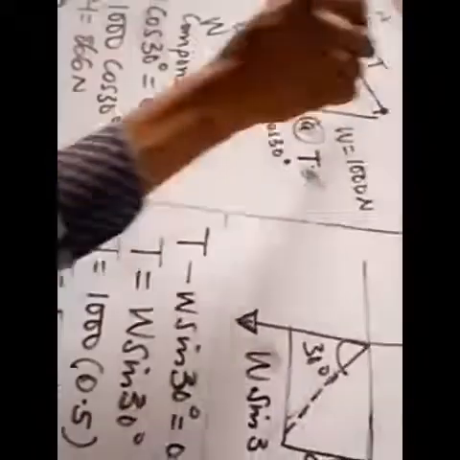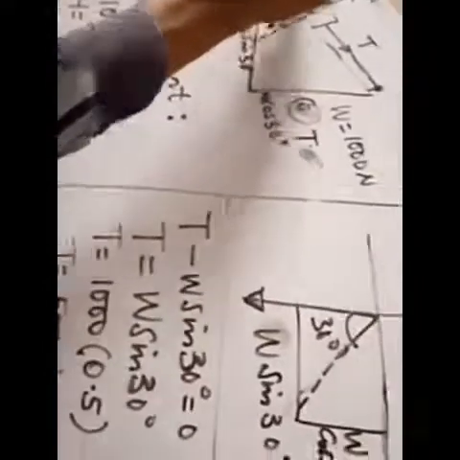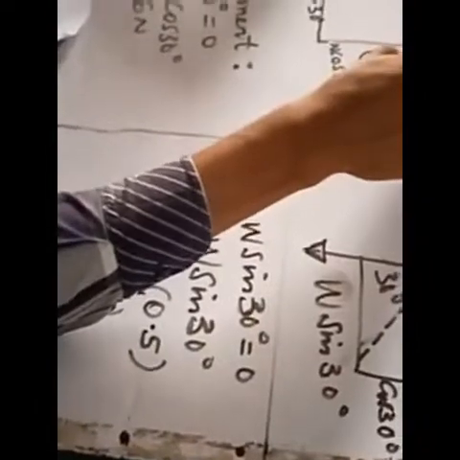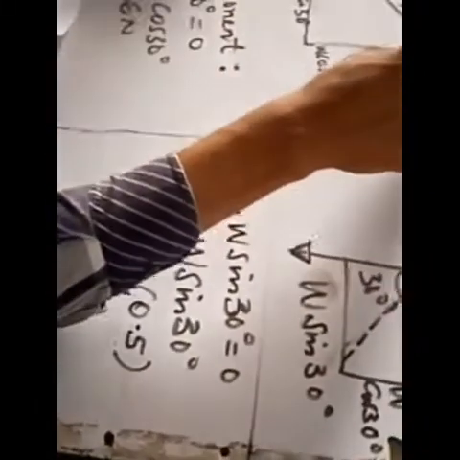So here we have to find the tension when the block is being pulled up the plane. I told you that the reason why this block is stationary, and the reason why it will move, is as a result of the coefficient of static friction. When the rope is dragging the block up, the frictional force, the coefficient of static friction, will be acting down the plane. Frictional force opposes motion.